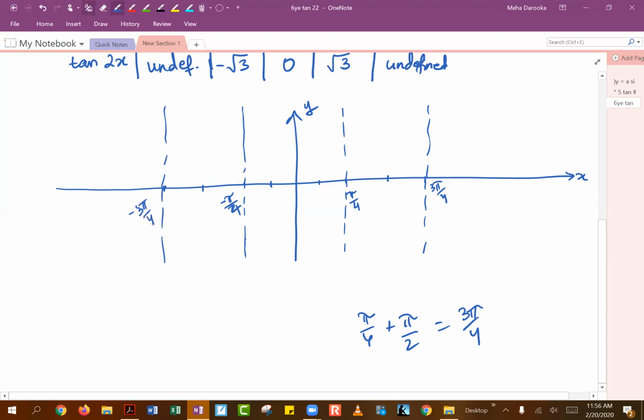I don't know. I kept adding it wrong. I was like, what am I doing? It's not adding. What did you get? I was actually getting 5 pi over 4, and I was like, how is pi plus pi half getting me to 5? I was like, okay, this is completely wrong.